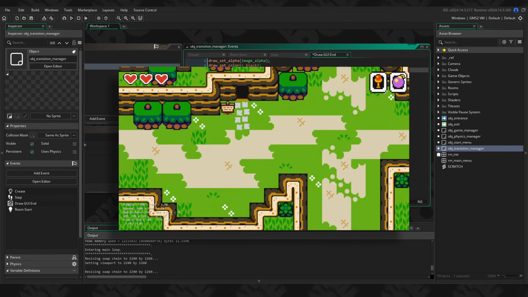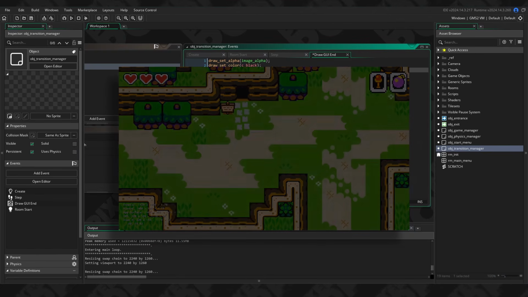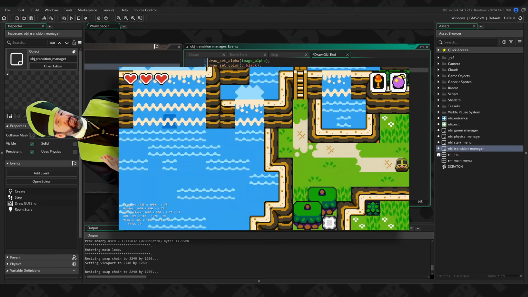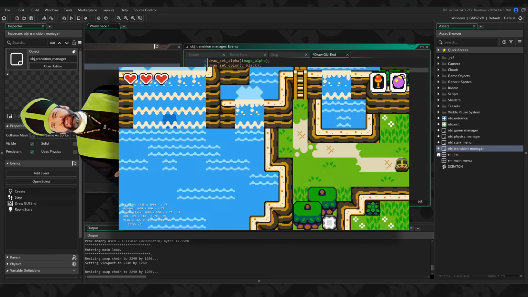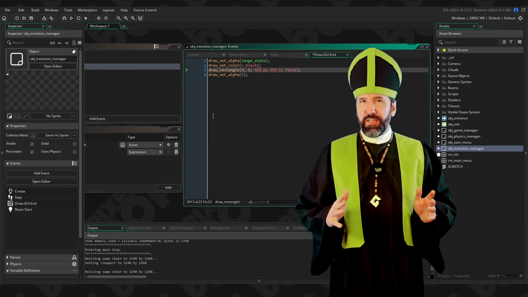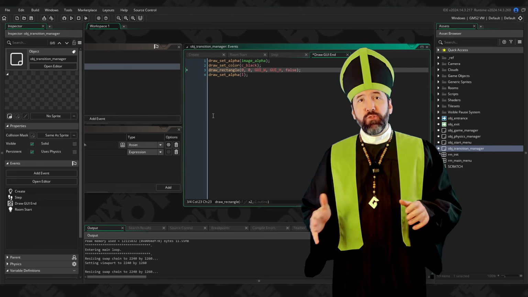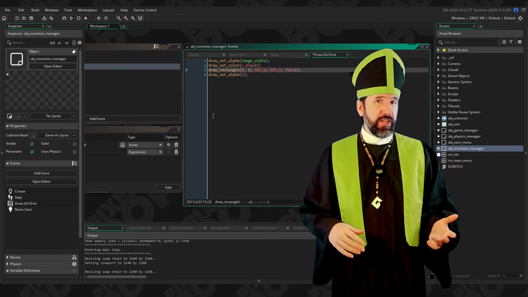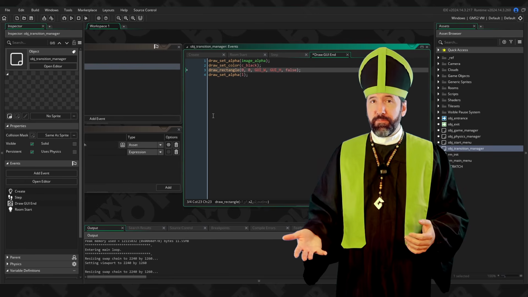Now when we hit our exit, we get a nice slow fade both out and in. Maybe it's a bit too slow, but at least we know it's working. What's great about this system already is we are not limited to using this just for in-game room transitions. We can also use it to fade from our press start screen to the first room of the actual game.